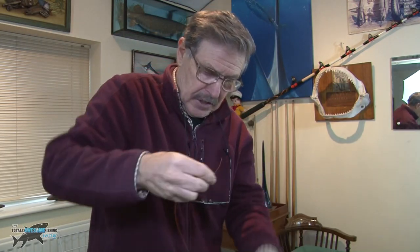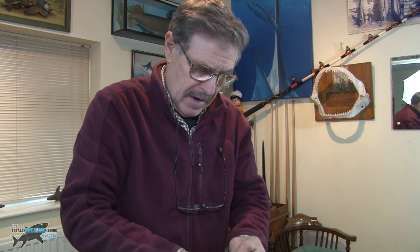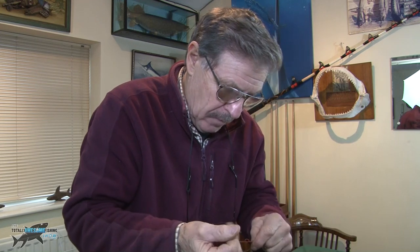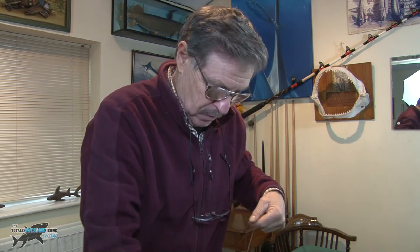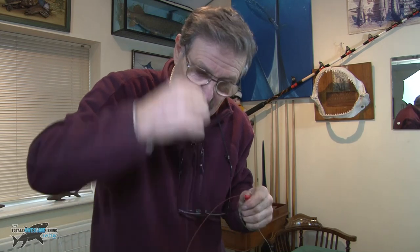This is your real line tied on to the swivel - much easier and self-explanatory when I show you the whole rig. Easy to knock a few of these up, because if you're bumping along the bottom with your baits across muscle beds, sooner or later you're going to lose a set of gear. There are nice little clips on the bottom of these which is handy - you can change weight sizes. The thing with plaice is you want just enough lead weight to bump along the bottom at an angle. You don't want a big one or two pound lead banging vertically - you want the line back at an angle, just tripping along the bottom.